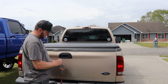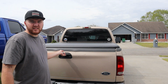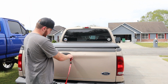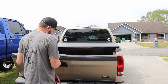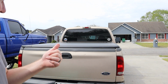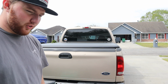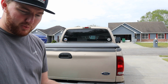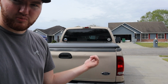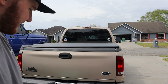So all I have to do now is just put our key in, turn it, and you're not getting in there, which I like. So now it's unlocked and comes right down. So now we can keep stuff in there and keep it dry for the most part. Now, if it's full downpouring, I'd imagine there's going to be water that gets in there, but it's 1,000 times better than what it was before, because it currently now has a cover on it.